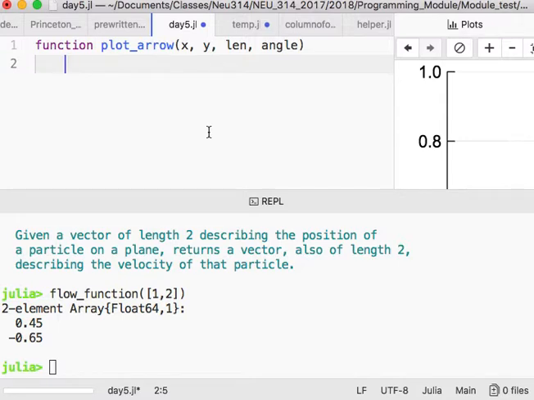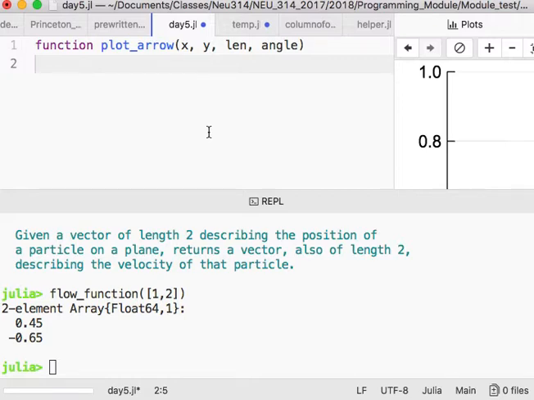So what we want is a line that goes from here to here. We're going to start with that. The user of this function is giving us the starting position, so it's giving us the x and the y position of this point. And if the arrow is length L, we want to be able to draw at least the first line of the arrow, so we need to know what this point is going to be.